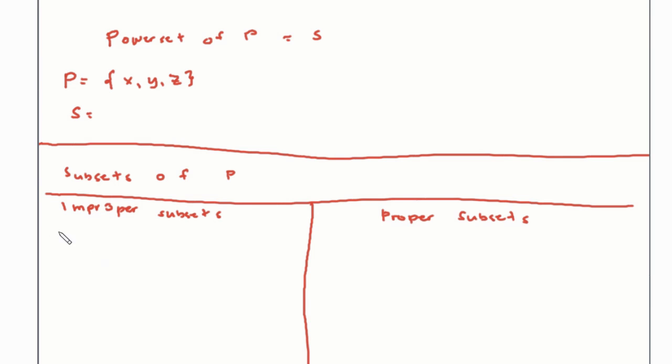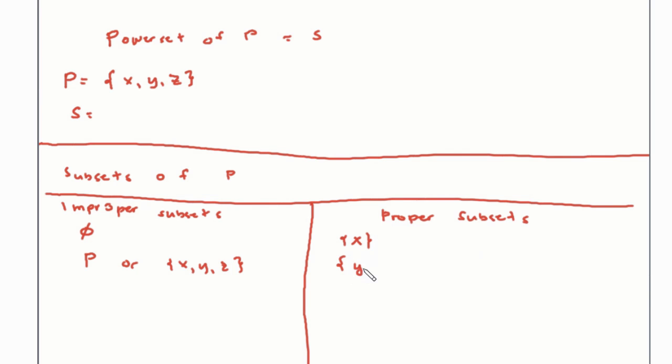From our definition earlier, we have the empty set and the set itself, set P. Or, pwede mo rin naman siya isulat as the set containing X, Y, or Z. Now, for the proper subsets, let's start with the set containing only the element X. This is a subset of P.